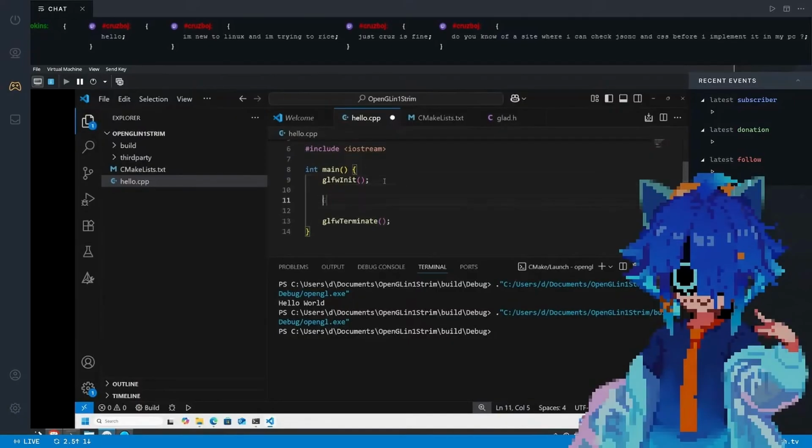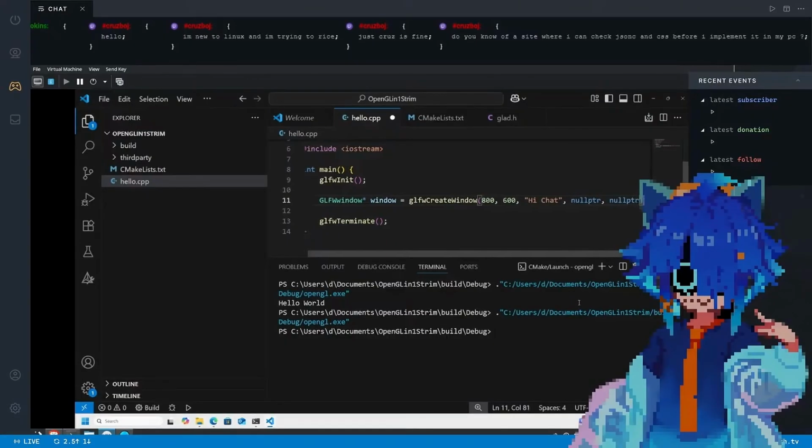So we'll create one. Let's make a GLFWwindow pointer, which we'll call window. We're going to set that equal to glfwCreateWindow. This function takes a couple of parameters. It takes a width, so we'll set 800, and a height, 600. It takes a name for the window, so "hi chat", we'll call it. And it also takes a couple of pointers. I believe this first one is for shared state, and the second one is the monitor that we would like the window to be opened on. We don't really care about either of those things, so we'll just set them to null.